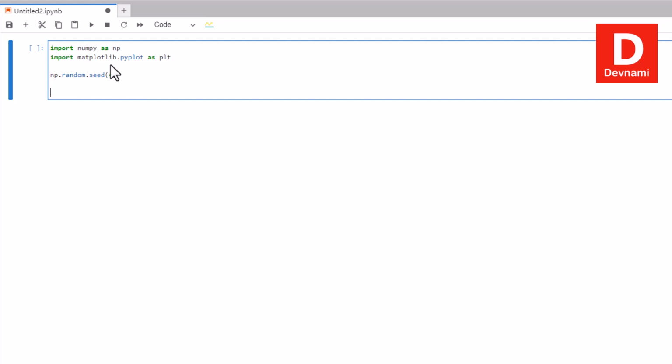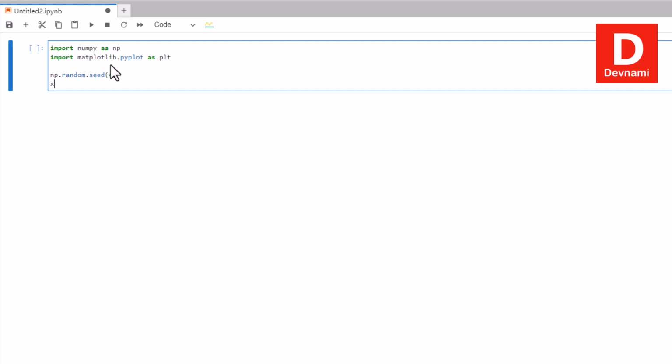Now the next thing would be we will have to create data for our x. This will be used for our histogram. So np.random.normal. Here I will be adding 0, 1, 100. So this normal function would pick up from these three parameters.